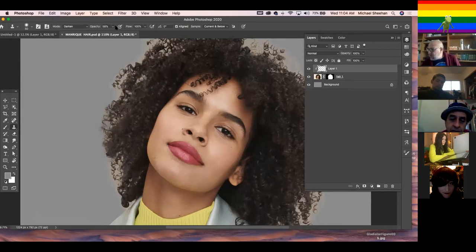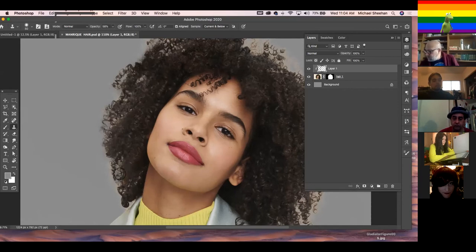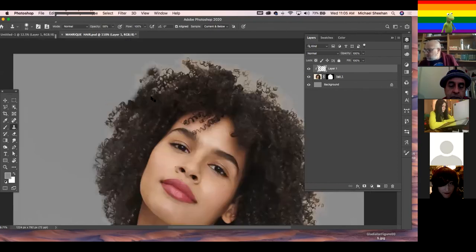I might, if I need to, oh, it is undarkened, so it's fine. Sometimes I do that darken thing and sometimes I don't. I don't like that little bit of halo there, so I might go back to my selection again. I'm going to take this off darken for a second. I picked up some of the flesh tone there. I like it better not on darken right now because it's not so intense. So it's a little better.